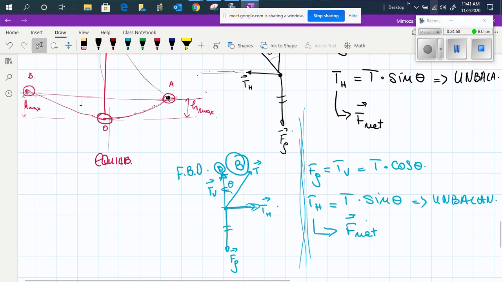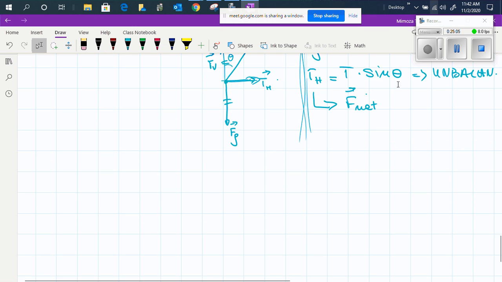So the two conditions that are needed to have a simple harmonic motion are satisfied for the pendulum. Let's take a look at the spring. But do you have any questions in regards to that?